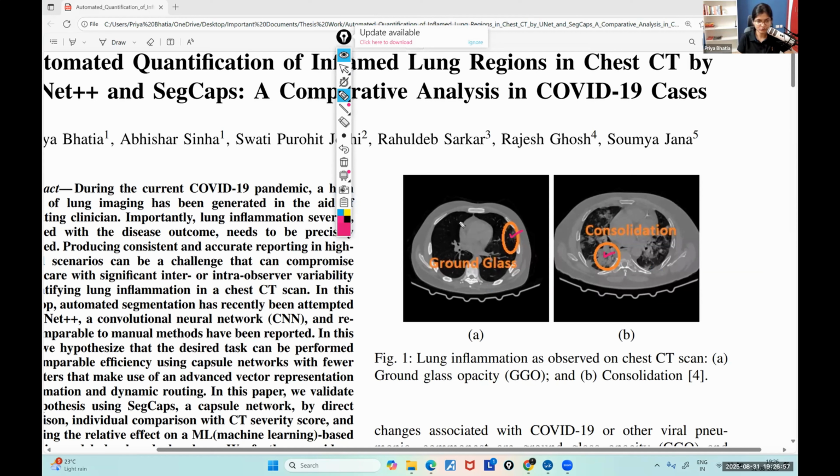Usually in our lung, we should have a simple black area. If we have these white spaces, it's not good. The people who were suffering from COVID have more of this white area. If we have a bulk of white area, we call it consolidation, and if we have a smaller set of white area, we call it ground glass. Now, what is the meaning of image segmentation? The simple meaning is that your model should be able to detect, if you provide these CT scans, this ground glass or consolidation at the end of the day. I hope you're getting my point.